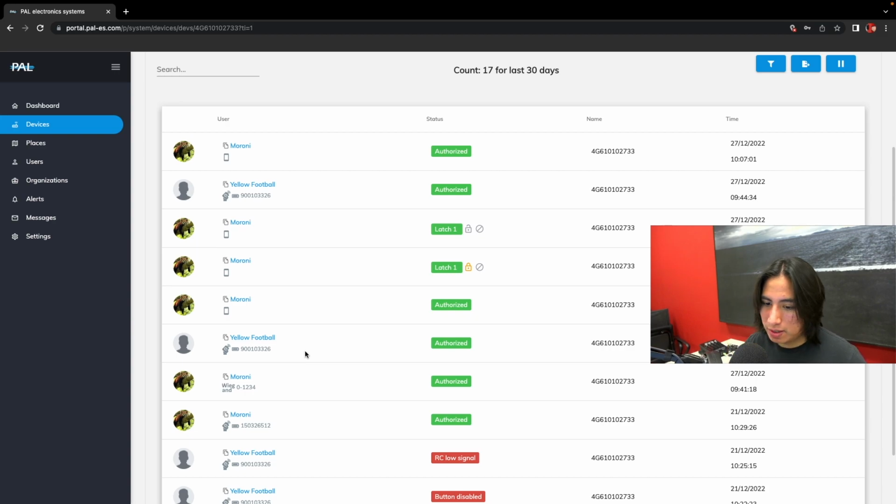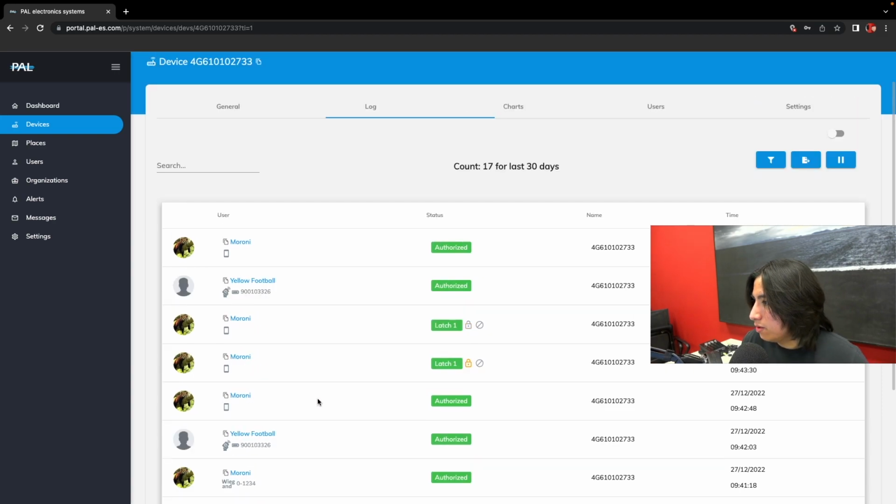Any other 433 transmitter will not work unless you have a designated receiver to go side by side with it. Other than that, this is what it looks like whenever you activate a Wiegand device. If you do have that 433 receiver that I mentioned, this is what it'll look like. But here I activated it with a Wiegand keypad, so my pin code was just 1234. And that's what it looks like. If I did have a card with a facility code or a transmitter, then this 0 would represent that facility code.